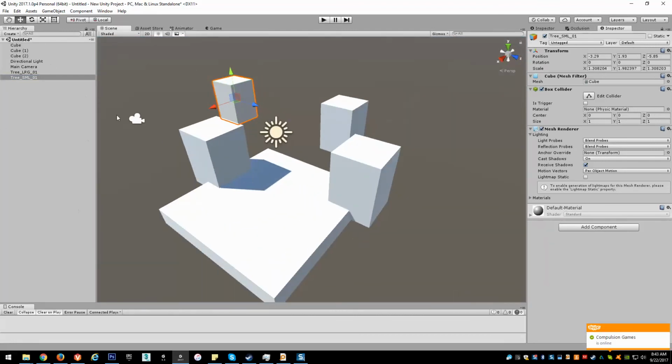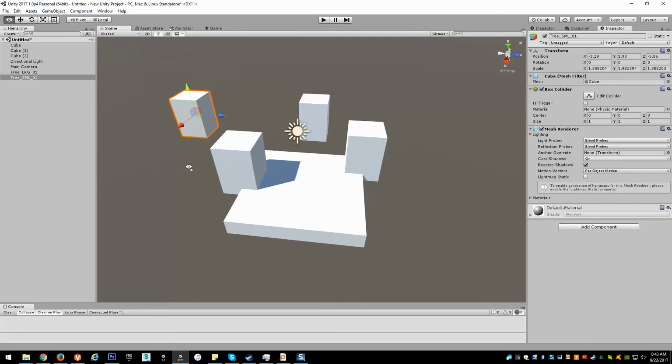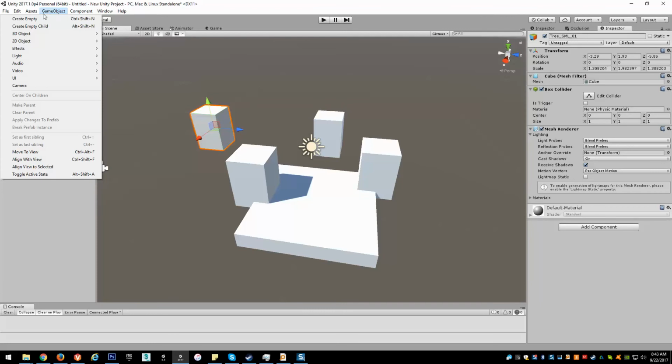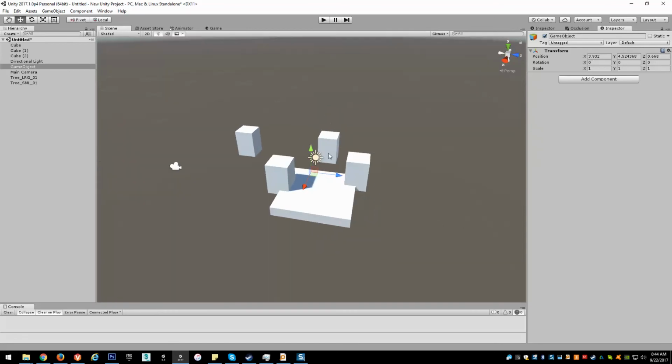Number two is to actually organize this hierarchy. Unfortunately, Unity doesn't have any built-in folder structure features, so we have to do it in a dumb way. We have to use game objects to organize our stuff. The way to do that is to go into GameObject up here and go to Create Empty. All that's going to do is create a game object that has nothing in it. It's just like a blank pivot. We can use these as folders, but before we do that, you'll notice that when this was created, over here in the inspector, it already had a value for my position. You have to make sure that all your folders are set to 0, 0, 0 across the board with a scale of 1. Let me show you the difference. Let's say I have one game object here and another one that I've zeroed out. You can zero by clicking the little gear here and hitting Reset.